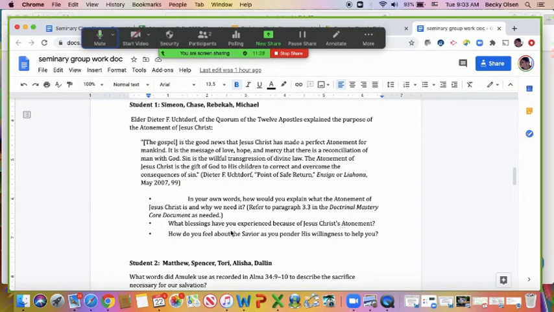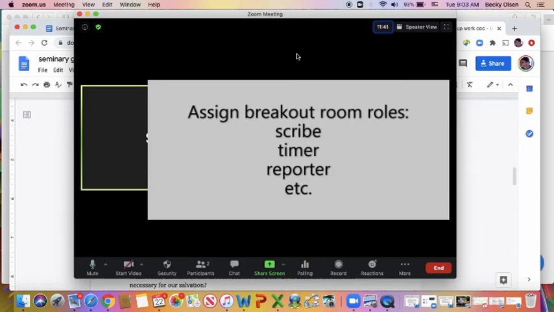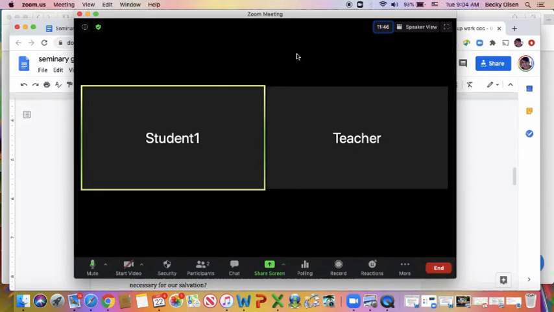With this second way, or either way with the shared Google Doc, I like to give them a role. Maybe we'll give them the role of a reporter or a scribe or the timer. If there's multiple tasks that they need to do, then I tell them how much time per task, and the timer will keep them on target as a group. And then I like to change those roles around. Sometimes have the reporter be the oldest in the group or the youngest or the one with the birthday at the beginning of the year, whatever it is, so that different people are reporting.